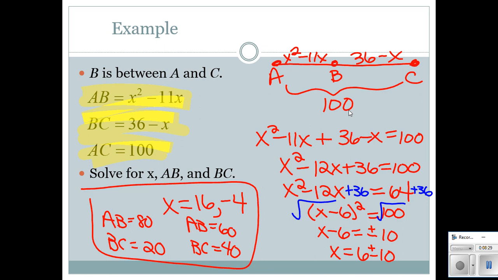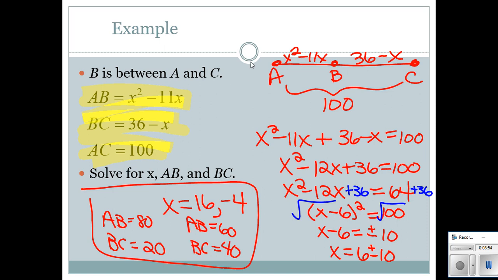Okay? So this is a little tricky. You're going to solve for x, AB, and BC. So it's a little tricky, so I'm going to explain. And actually, we're going to use Desmos. This is called completing the square, but we're not going to use that. So what we're going to do is draw this. You can pause the video and draw that. And then we're going to write this down.